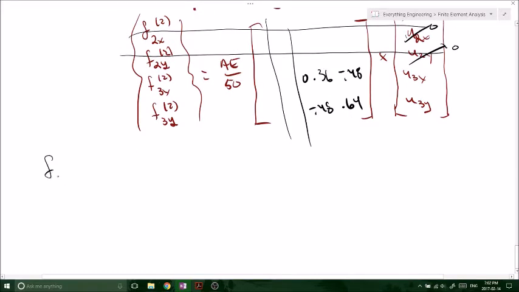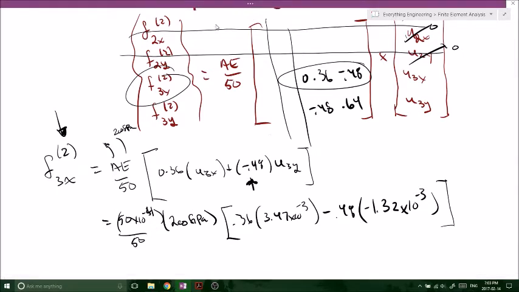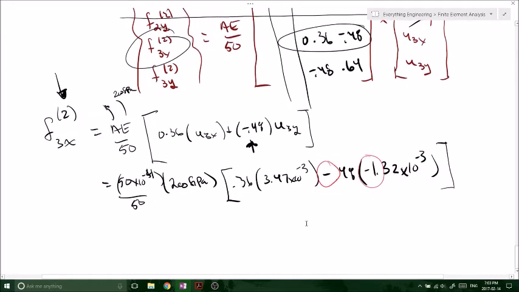We want to find F3X again, but now it's due to member 2. Remember that, okay, guys? So F3X, looking at third row, looking at this row. So then we've got our AE over 50. All right, so there it is. And just remember, look at the negatives here, guys. This is going to make or break your questions. So we had a negative 0.48. So I've just taken that outside of the bracket here. And remember, this is also negative. So then we're going to end up adding these together.